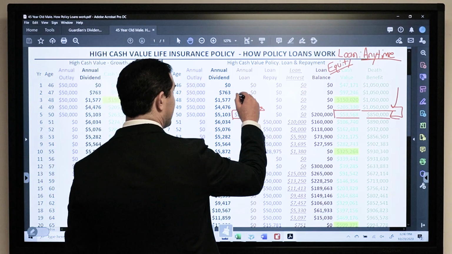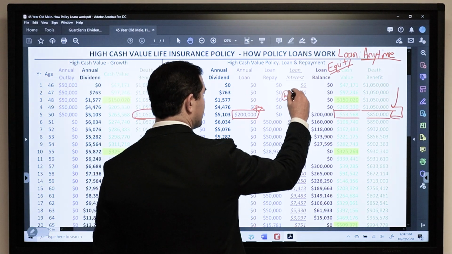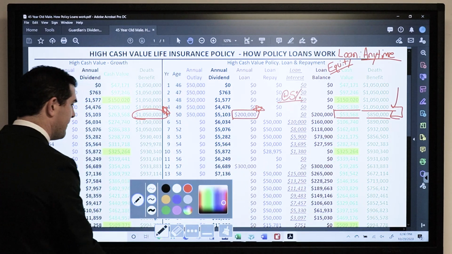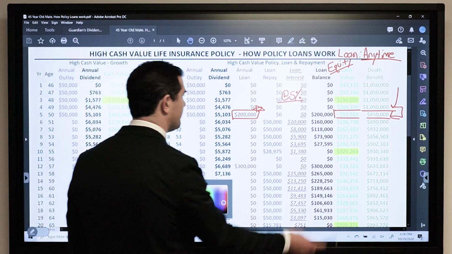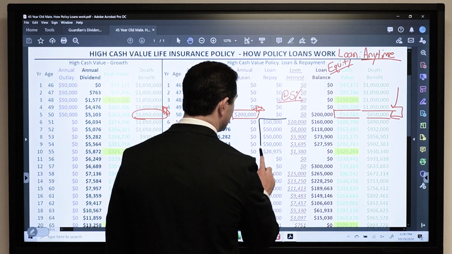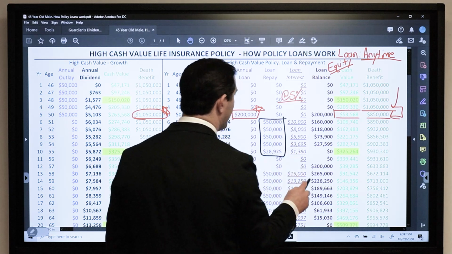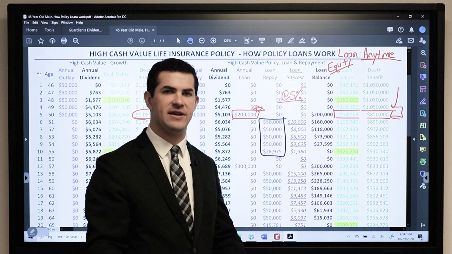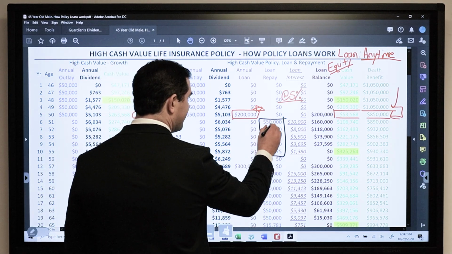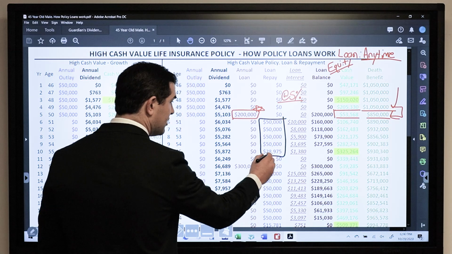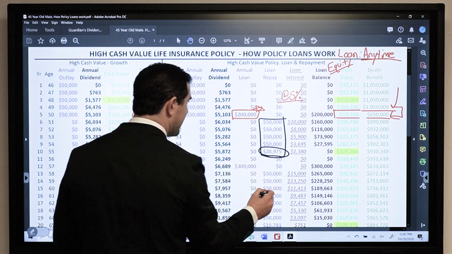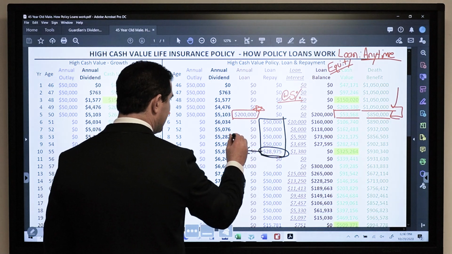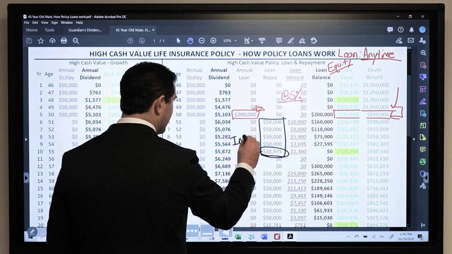The other way is that I have the cost to borrow, the interest. In this example, we had a 5% loan interest rate. I borrowed out $200,000. Here's my loan repayments. I can pay it back however I want. I do not have to set up a payment plan or anything like that. A lot of flexibility. But we pay back $50,000 per year plus approximately another $29,000. I paid back, call it $229,000. That was interest that went to the insurance company.